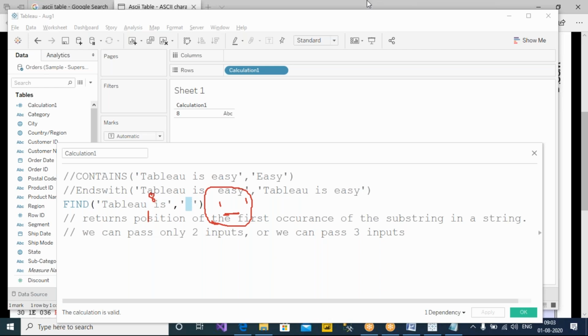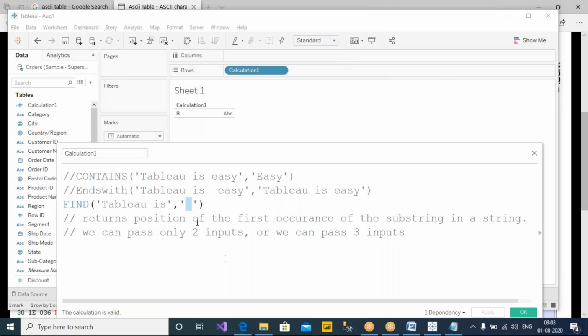All right, and if the string which you are finding is not in the list, let's say I used M, now will it give 0? Will it give null? Will it give error? What is the output? When it doesn't find any matching character in this word, it returns 0.